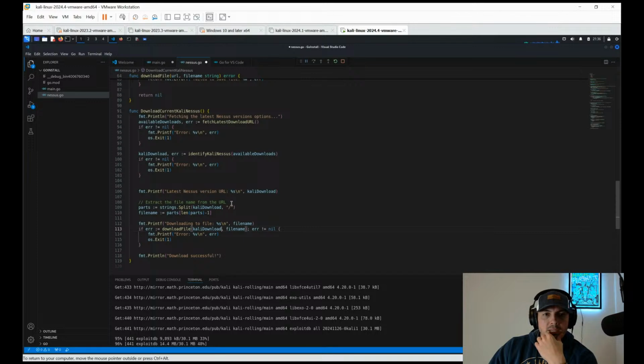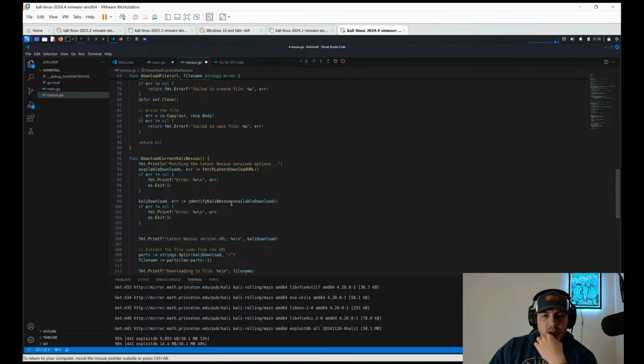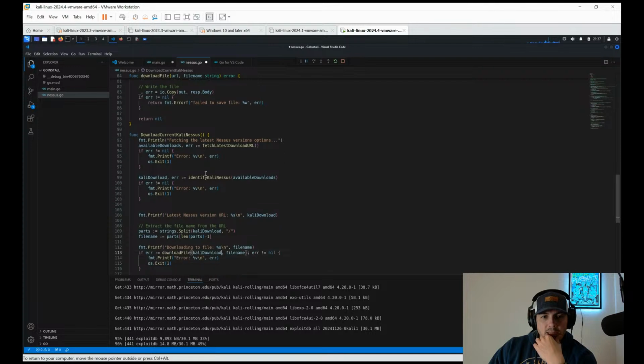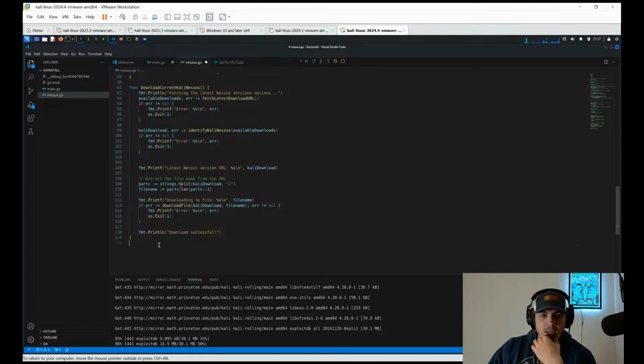Because of the way we structured it, now this just utilizes all the other functions. So we just call this guy and it'll do everything we need. And then we'll just write an install Nessus function.